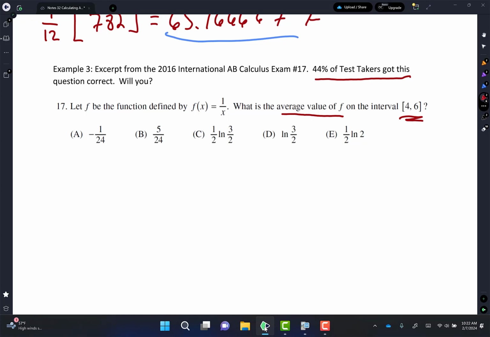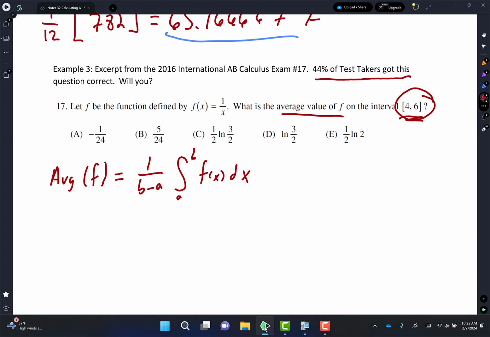Okay, let's see. I'm gonna write this first. Average, and I feel like I should have mentioned a conceptual reason. Average of f is equal to 1 over b minus a, integral from a to b of f of x dx. So first and foremost, there's my formula that I'm going to be using. They want me to find out the average between what and what? 4 and 6. So the a is 4, the b is 6. Here we go, 1 over 6 minus 4, integral 4 to 6 of 1 over x dx. Are we okay?